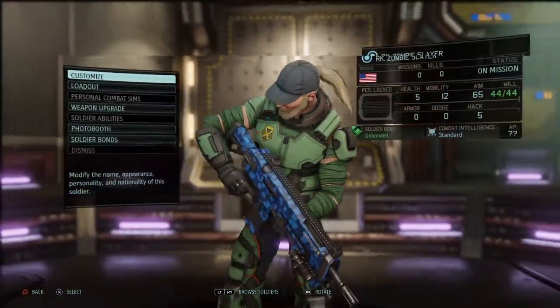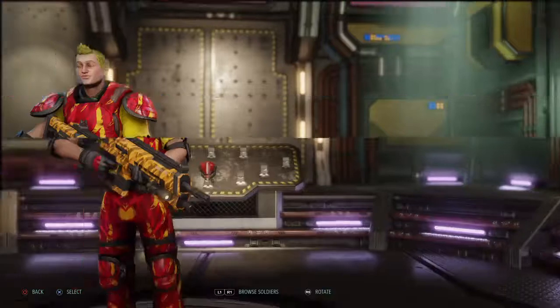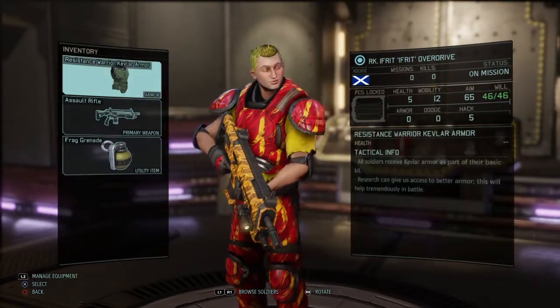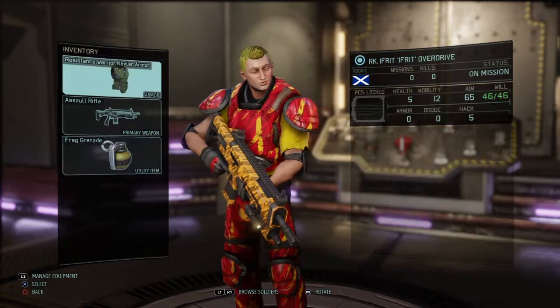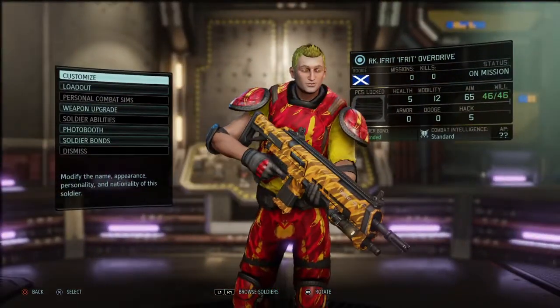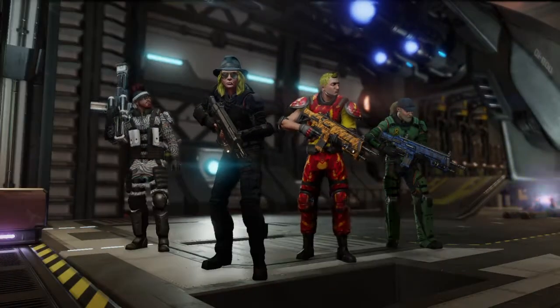So we're going to throw the med kit on Zombie Slayer here, and then I think we're going to go ahead and throw the flashbang on Ifrit. Oops, that's not what I wanted. There we go. Alright, so let's go ahead and head out on Operation Skyfire.